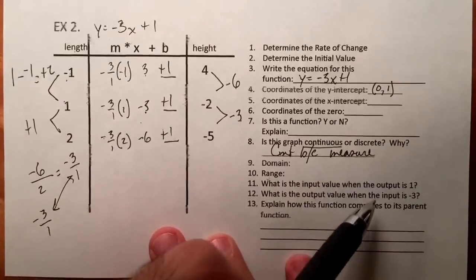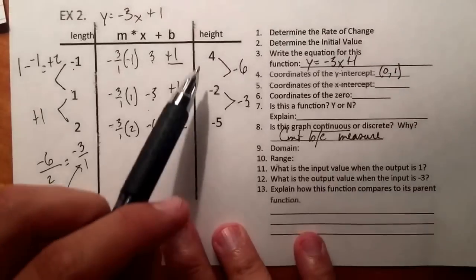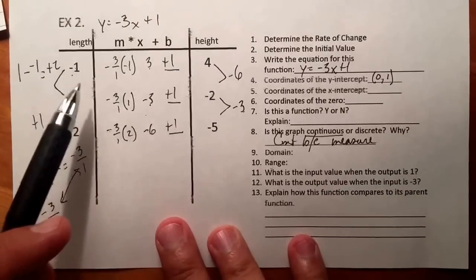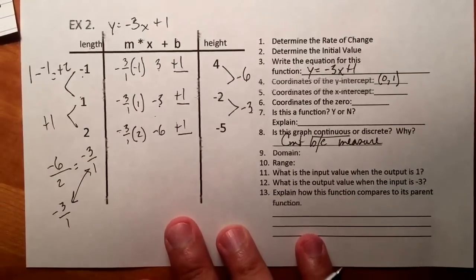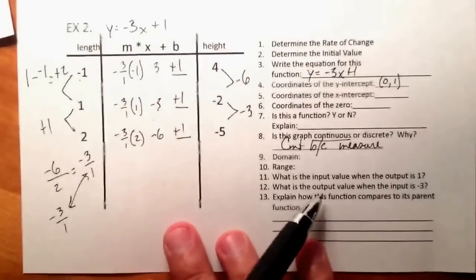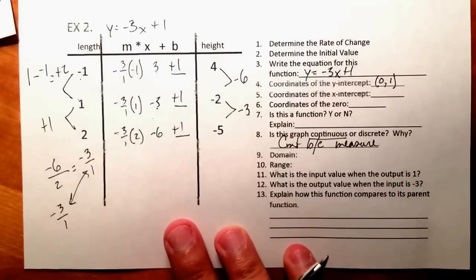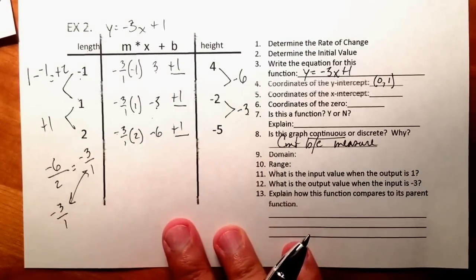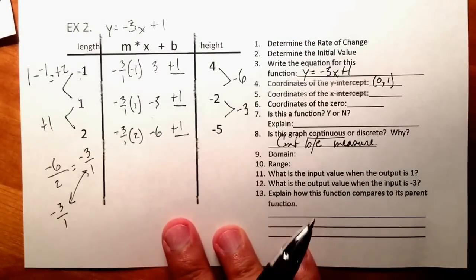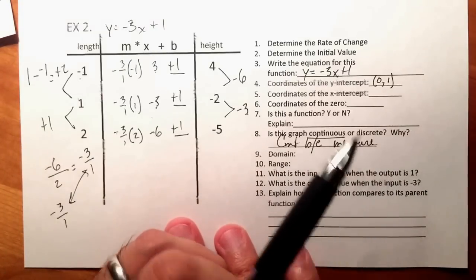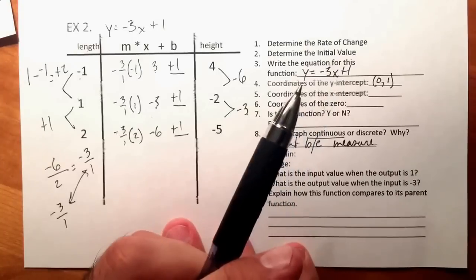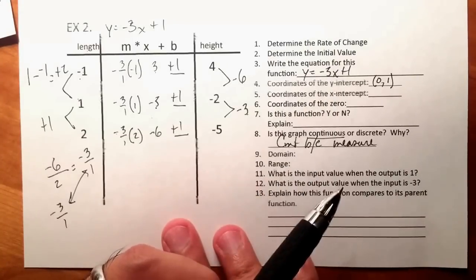What is the input value when the output is 1? Well, if my output is 1, what is my input value going to be? Since we have an equation, you should be able to solve for the answer. What is my output value when my input is 3? Sorry, my calculator's doing crazy. My phone is doing crazy things right now. Sorry, that got out of focus. If the input is negative 3, if this is my x value, can we substitute that into the equation to figure out the output? I think we can.